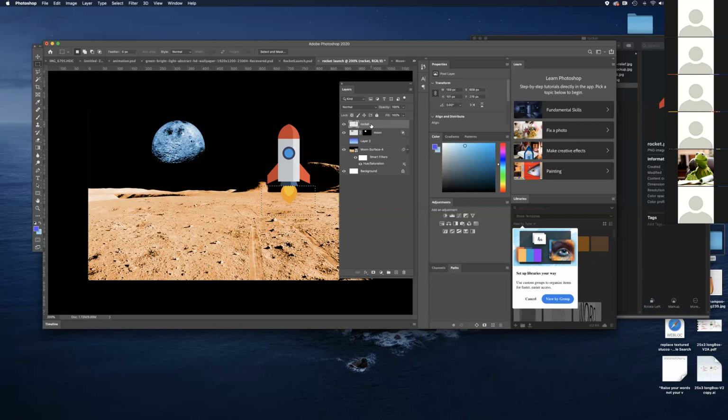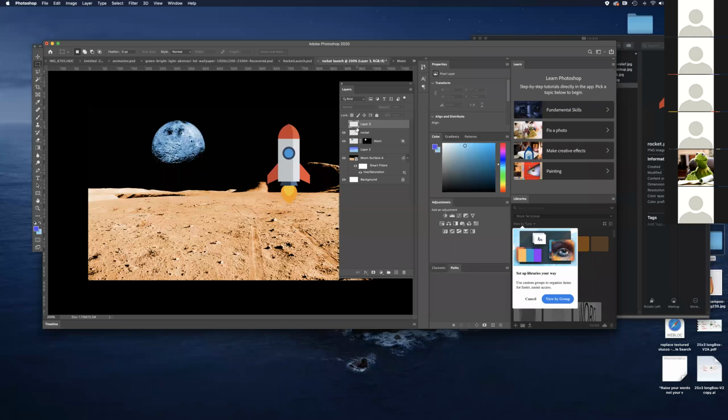But there is an easier way and there's a shortcut to do that. So if I do Command J, what it does is that it puts the flame on its own layer, but if you notice, it just made a copy of that flame on the new layer.